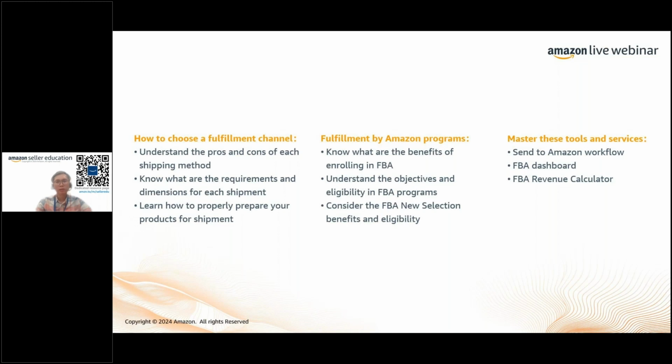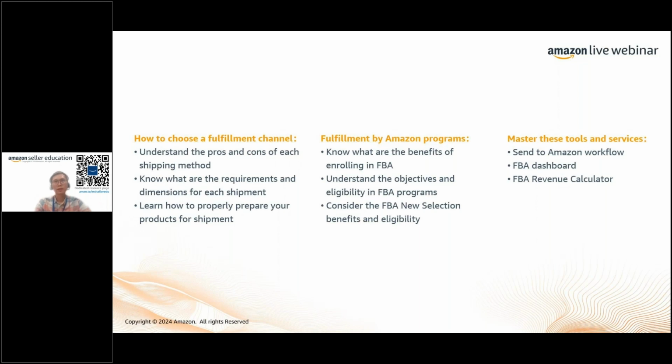The other thing to know is that Amazon has a lot of benefits, or rather other programs, to help you scale your business, and also some other tools available for you to kickstart it. For example, creating a shipment plan is available in Amazon Seller Central as well. It's a step-by-step guide. You just follow through, put in the dimensions, and then the shipment plan will be out.